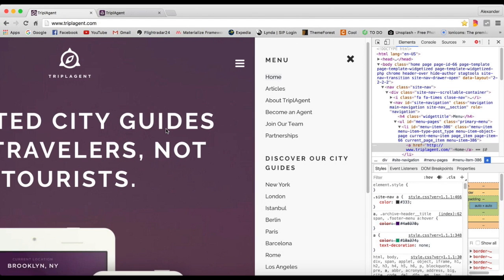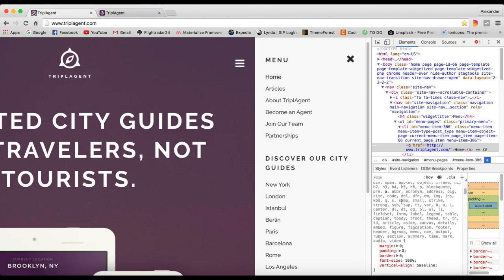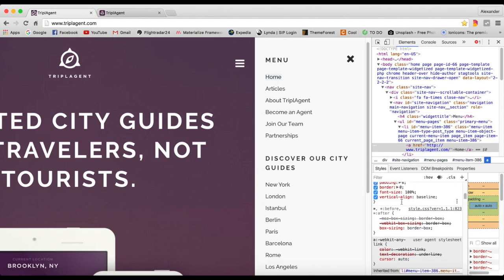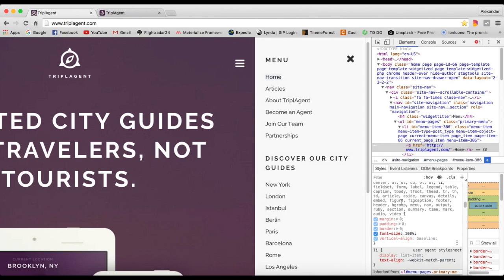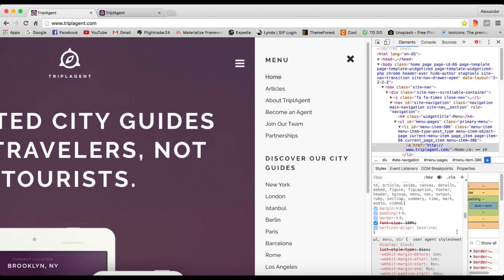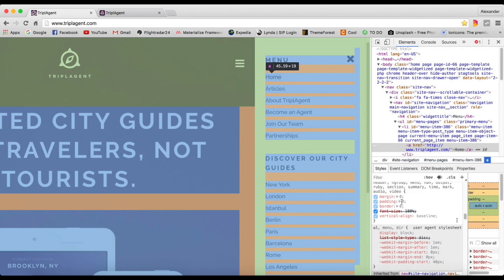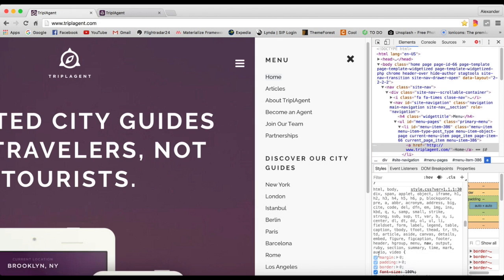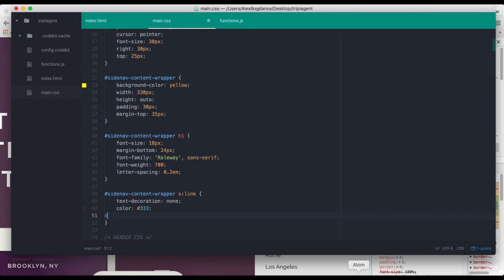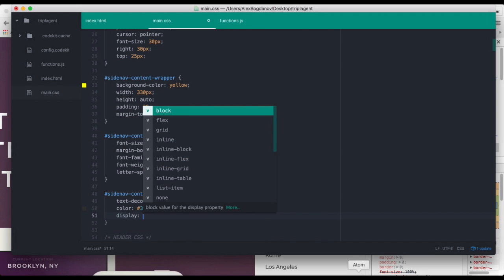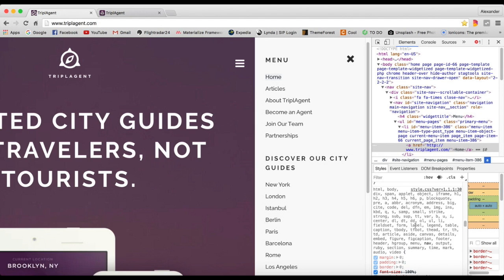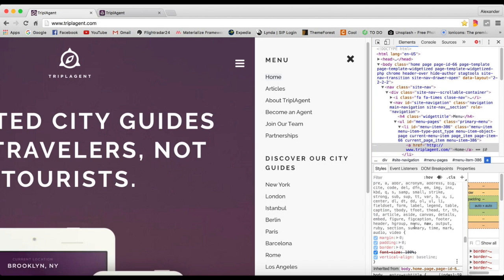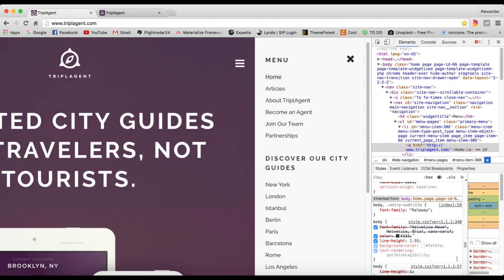Okay, let's see other styles. Other spacing something. Okay, the display block, of course. Display block. But line height 1.